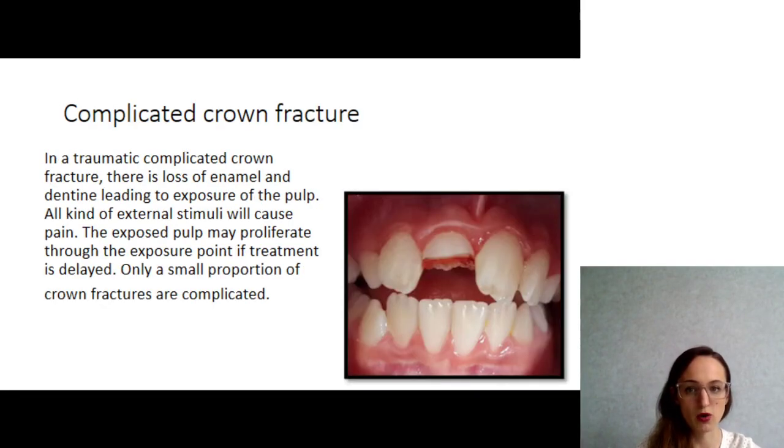Then complicated crown fracture. The treatment is dictated by the period of contamination of the exposed pulp, the retention of the wound dressing, and the development stage of the root. The treatment options are direct pulp capping or partial vital amputation, extirpation, and eventually apexification. So the pulp is extirpated when the root is fully developed. If not, extirpation is the last desirable option. A vital pulp is the best condition for ongoing tooth root development.